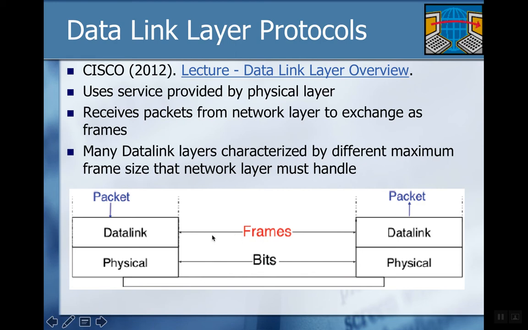All right, so this area is the land of switches. The data link layer deals with frames. The devices we're looking at are switches. Below that is the physical, which is actually bits, zeros and ones. Above the data link is the internet layer, the network layer, where we route packets across the internet. All right.